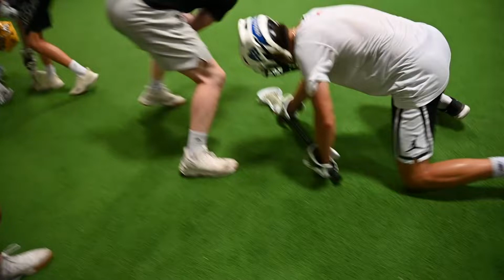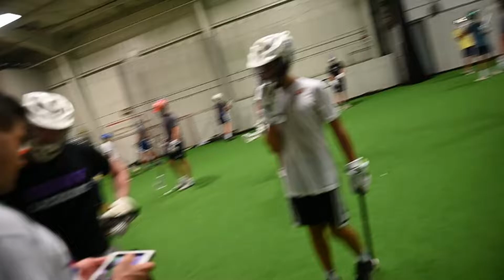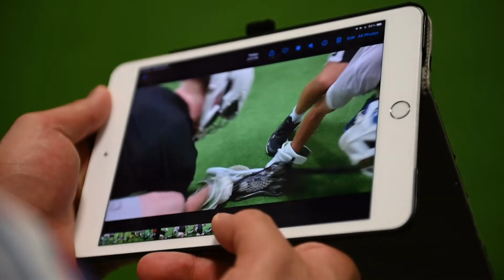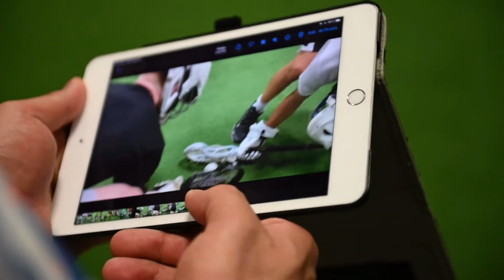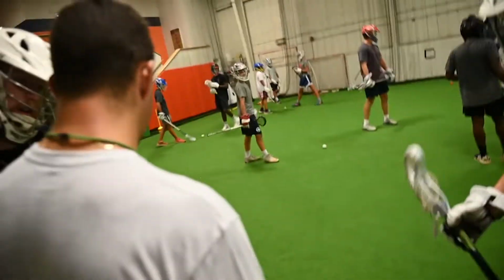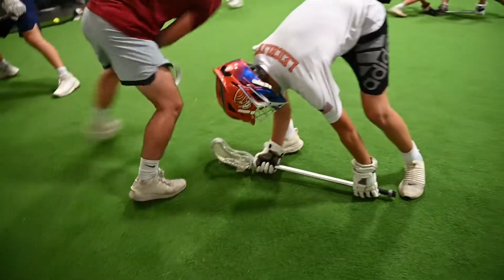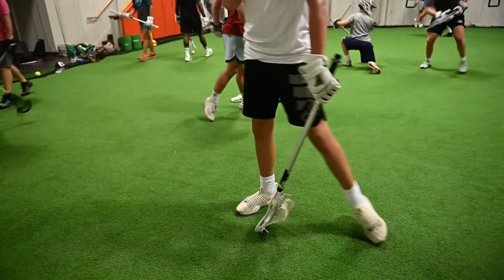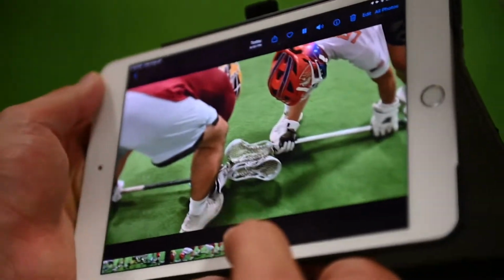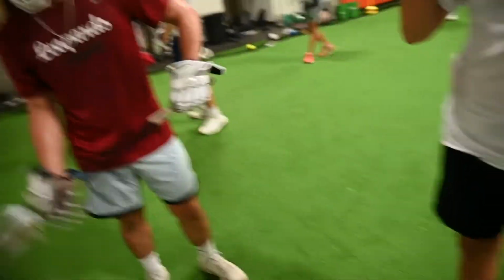Set. It looks like you're just pushing into it. He gets down quick though, right? Like he's down there. But it looks like you push in a little bit, so that was your only option. I think you're coming more straight over the ball instead of plunging into it. Ready, set. I just didn't move.